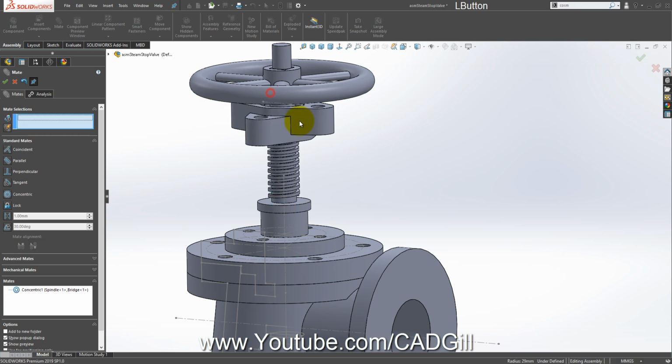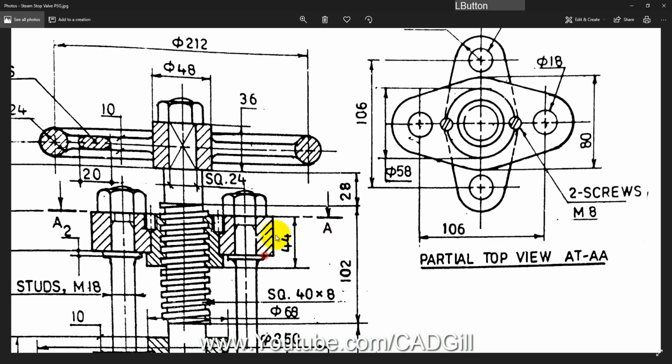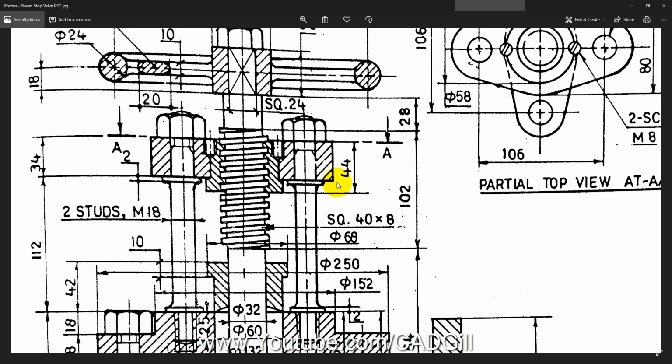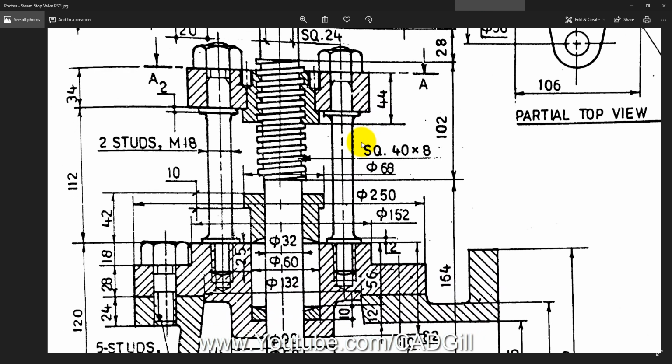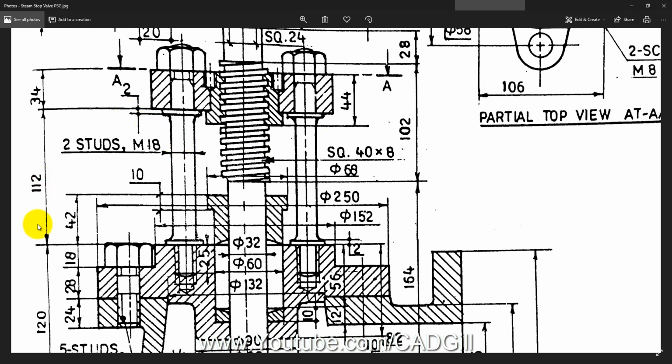And there should be some distance mentioned for the bridge. Okay, here it is. From this surface till this surface, it should be 112.